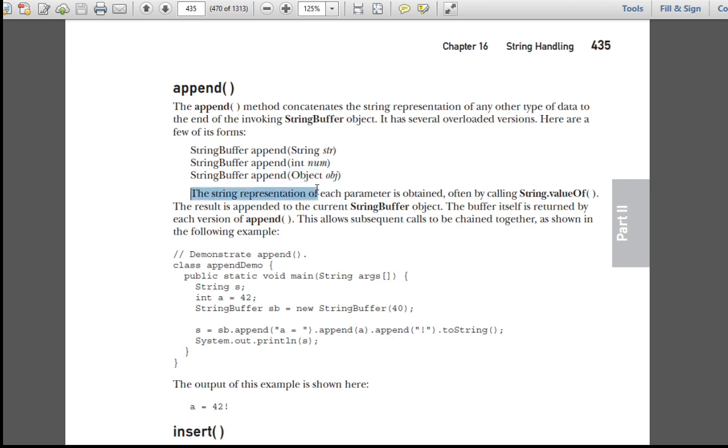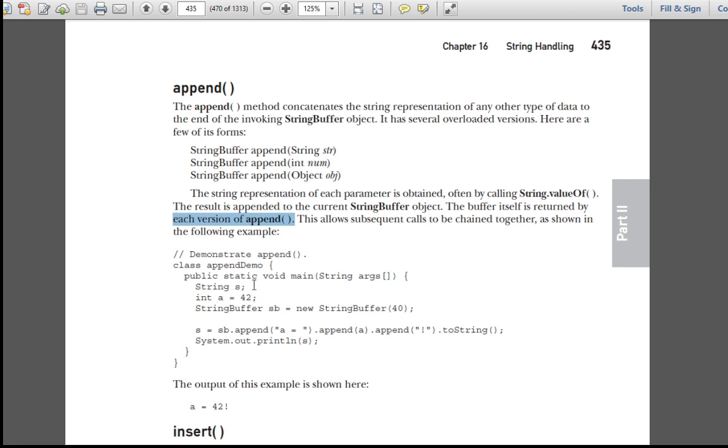The string representation of each parameter is obtained by calling String.valueOf. The result is appended to the current StringBuffer object. The buffer itself is returned by each version of append. This allows subsequent calls to be chained together.